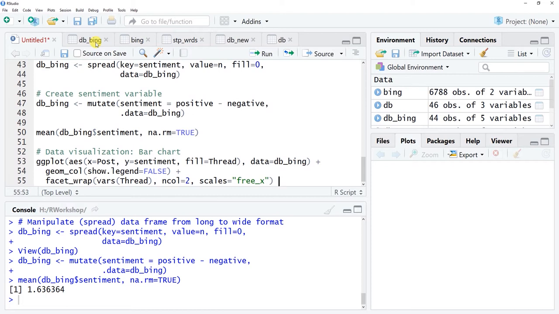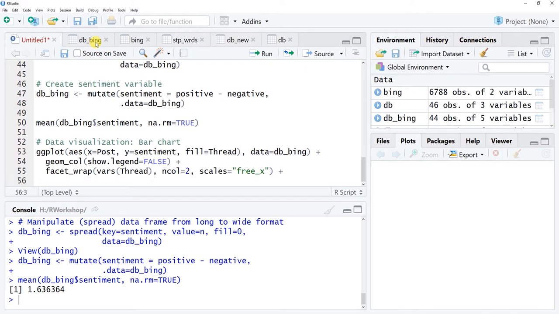Okay, now we're ready to do another plus sign. And the next thing that we're going to do is the labs function from ggplot2. And this is simply where we specify, okay, what do we want to label the x and y axis? We know what the variables are going to be, but is there a more informative way that we can label these? So let's do x equals, and in quotation marks, we can put whatever we want. Let's say post number is going to be on our x-axis instead of just using the default, which would be the name of the post variable there. And y equals, let's just say sentiment, just to convey that that is the sentiment being expressed, which will be the height of the bars that we're creating.